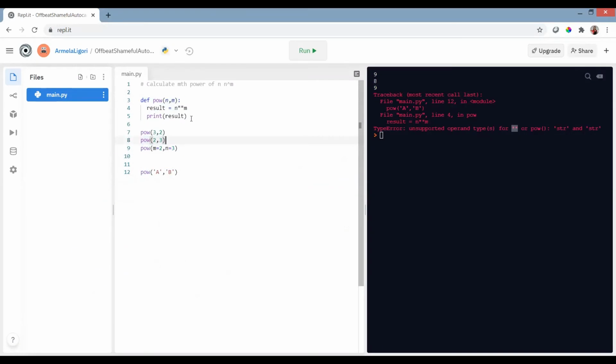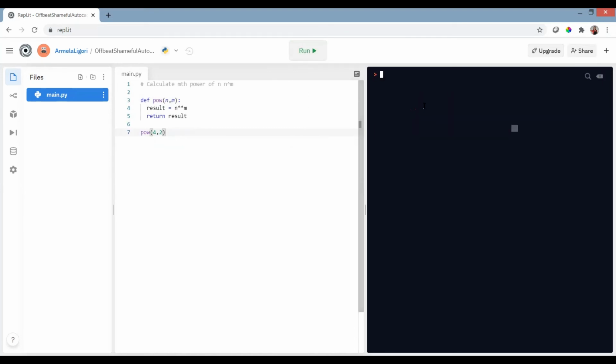First, let's continue with this power function that we had in here. We need to return the result of this function. So let's make it a function with a return value. We just use the return keyword and we say return result, okay? Now let's remove this part in here. And let's call this function. Let's call it like pow. And for n, I would give, for example, 4, and for m, I would give 2. Let's run it. See, nothing is happening.